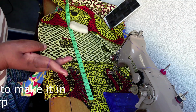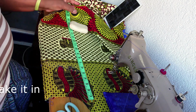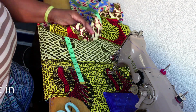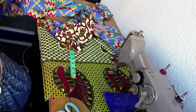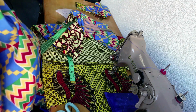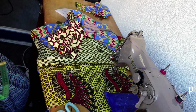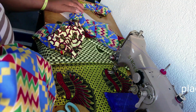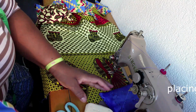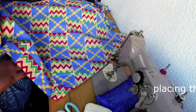So I have to do it this way. Measure the neck, the back, and the front in place. And then cut.